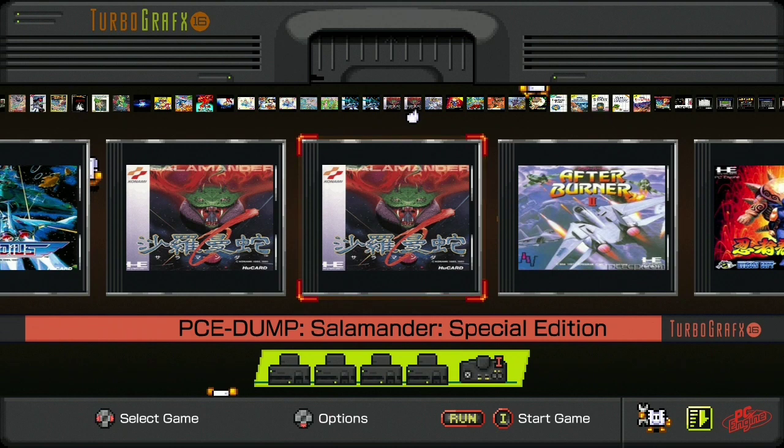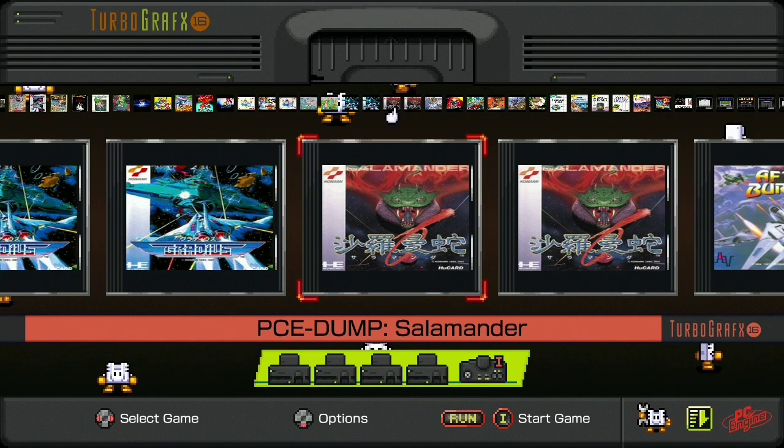Okay, we're officially on the TurboGrafx-16 Mini right now, and you can see the games are transferred over via Hakchi. The other cool thing is that you could actually go into the FTP if you have a flash drive connected to the PCE Mini and copy games right to it from there. So it's a very, very nice endeavor. But we could do the standard version of Salamander, which came on the PC Engine, and see how this runs. And I want to do a little bit of a comparison here.